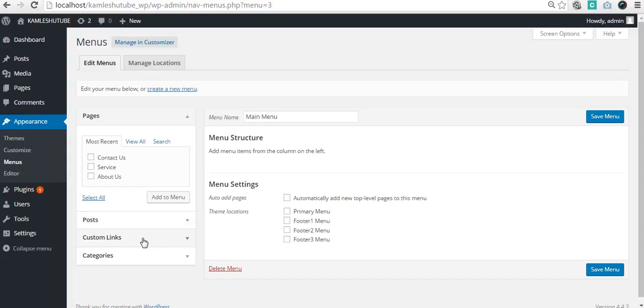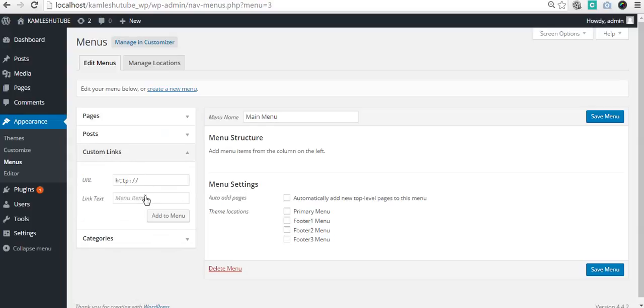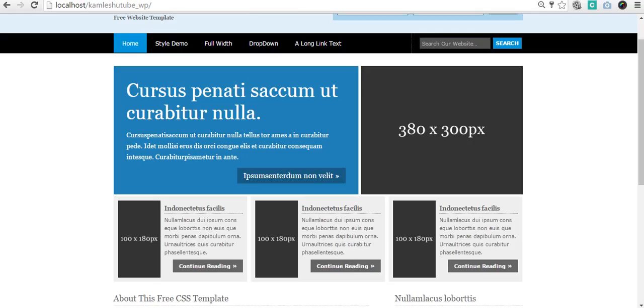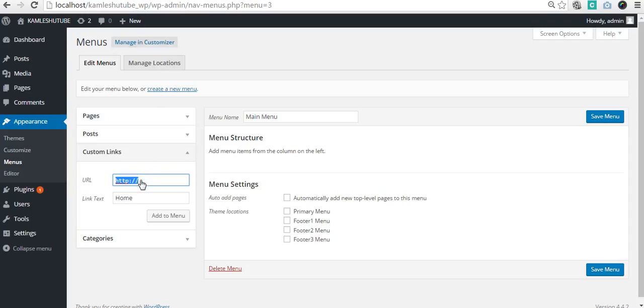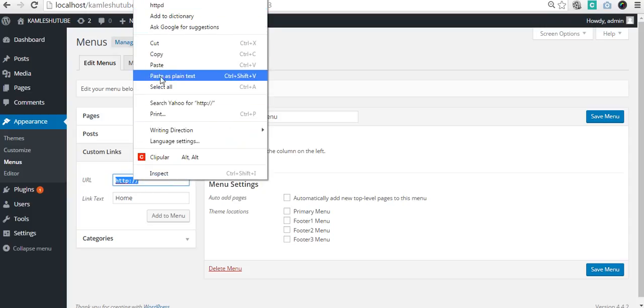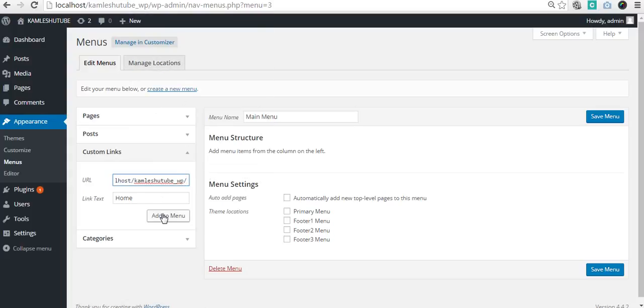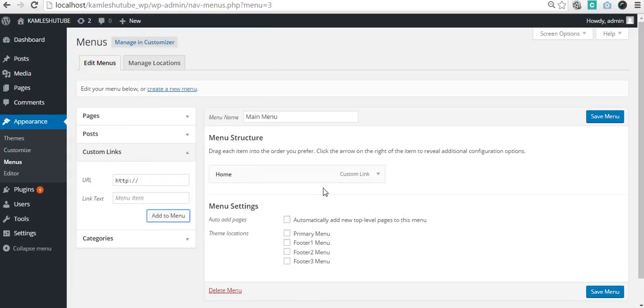Okay, we need to first place the home menu item. For that we need to click on custom links and click on home, type home, and you just copy this URL and paste it, and click on add to menu.